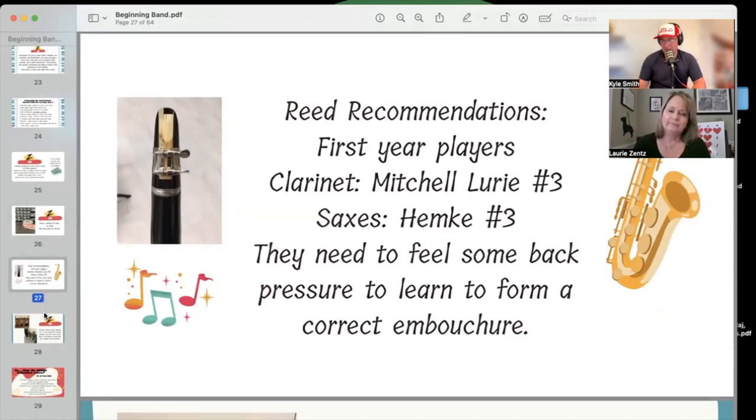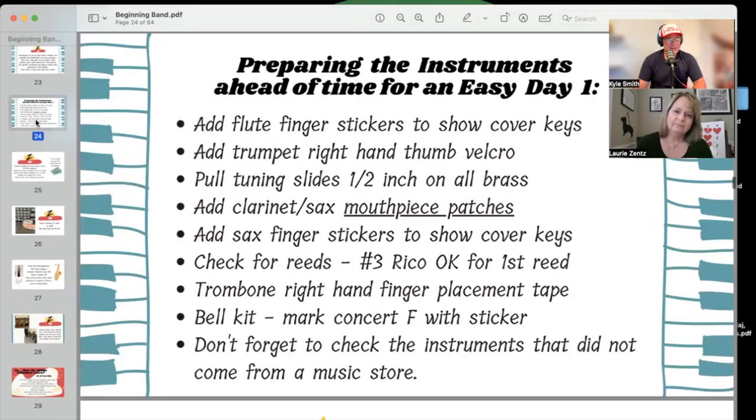Totally. I just love the sticker thing. I think that's huge. When I heard people started doing that, how long have you been doing that?